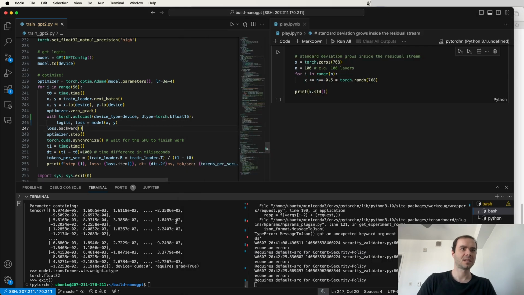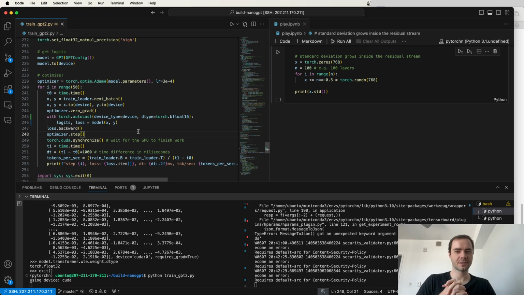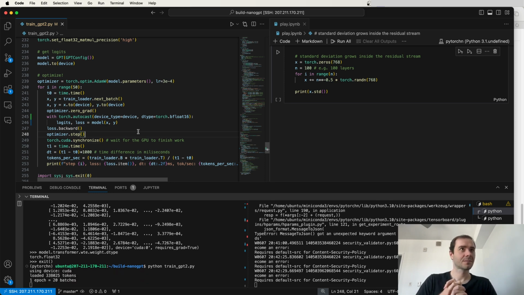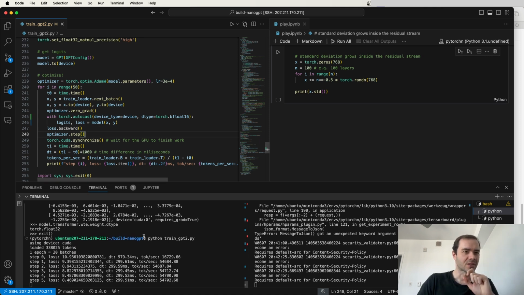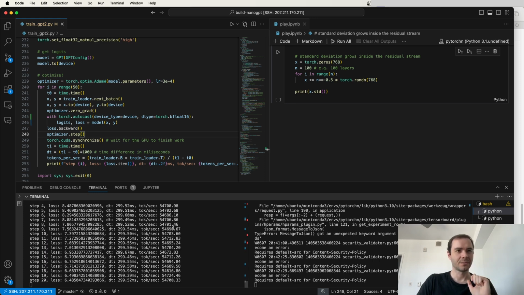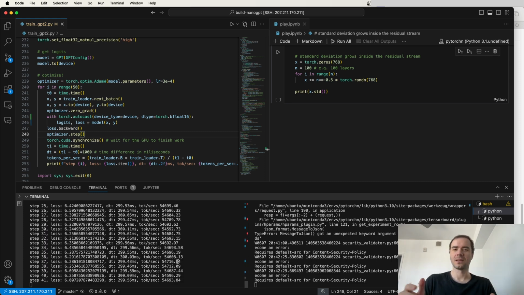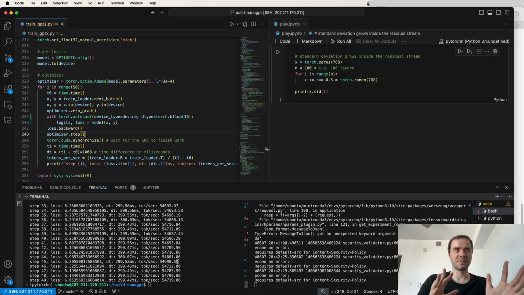Let's take it for a spin and let's actually see what kind of improvement we achieve here. Okay, so we used to be 333 milliseconds, we're now 300. And we used to be somewhere around 50,000 tokens per second, we're now 55. So we're definitely running faster, but maybe not a lot faster. And that's because there are still many, many bottlenecks in our GPT-2. We're just getting started.